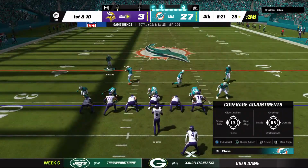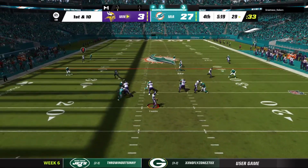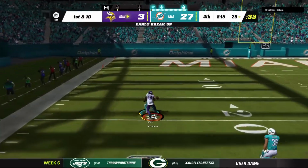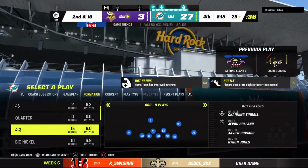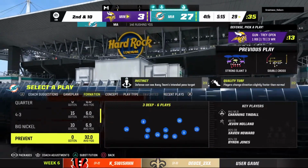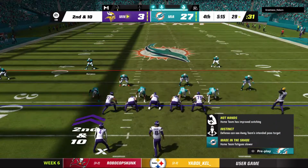Here are the Vikings now to start their next drive. It's now appearing that this losing streak is going to continue. You know, the coaching staff was confident that this was going to be the game to stem the tide, but that just has not been the case. Meanwhile, they take a shot to start the drive, but this is going to wind up incomplete. Even with such a big lead late, the effort hasn't lapsed one bit. If the offense wants to score some points in this one, they're going to have to earn it. These guys are not giving up anything.